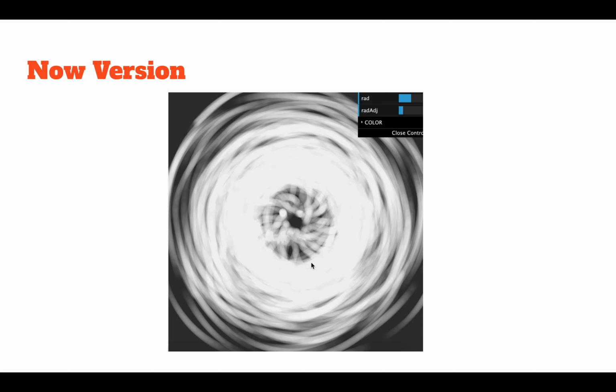This is my current version, or the final version of the midterm, and it has only the white and black version of it, because I haven't figured out a very concrete way to create the colors.